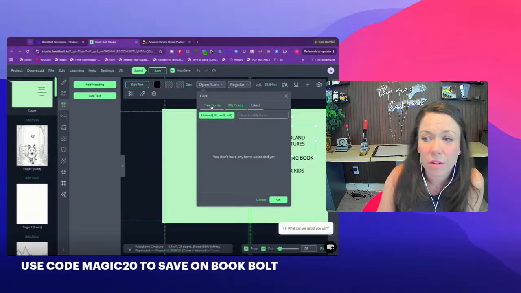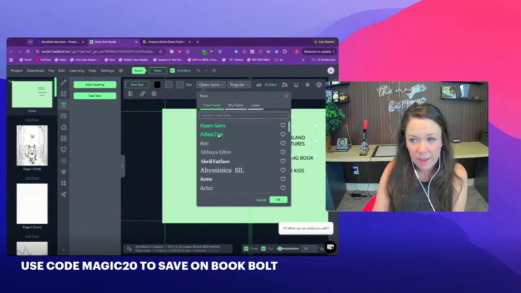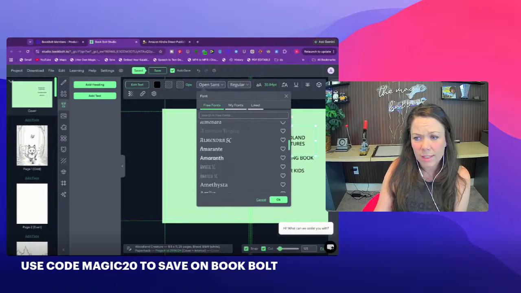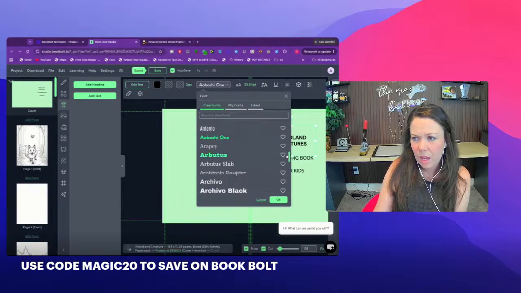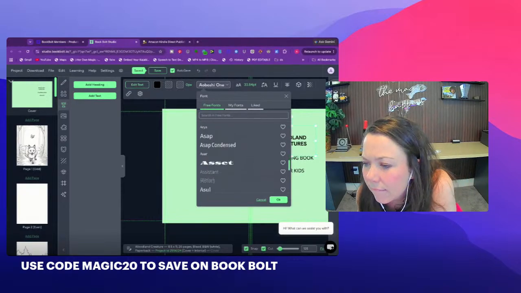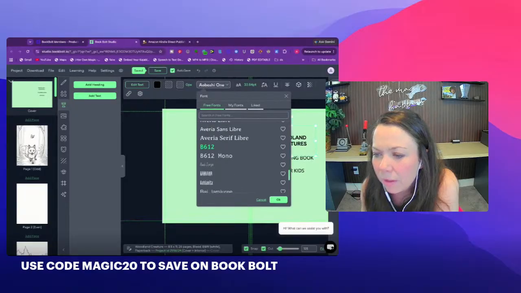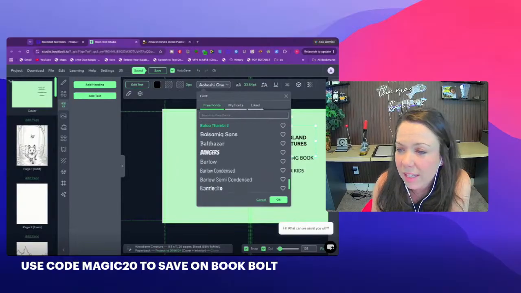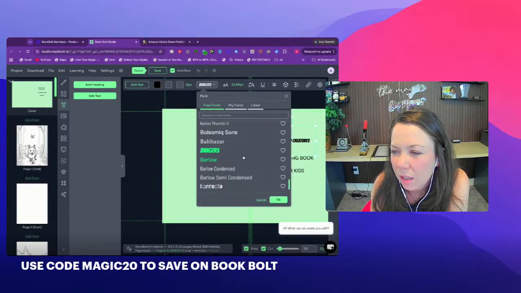I'm just going to go over here to the free fonts that we have access to, and then we're going to scroll down, and it's going to give us some options as far as what we want our title to look like. That one's kind of cute. My book is going to be for kids, so I want something kid-friendly that looks kind of playful.